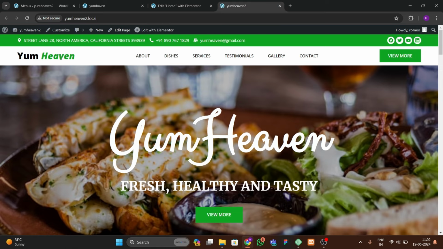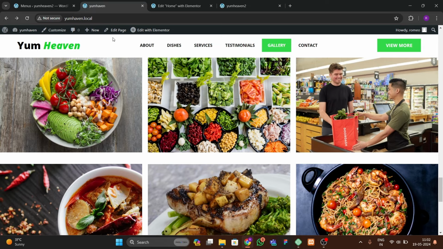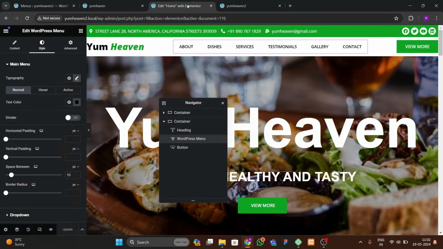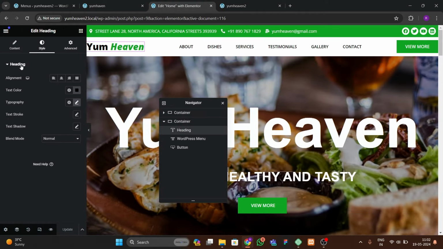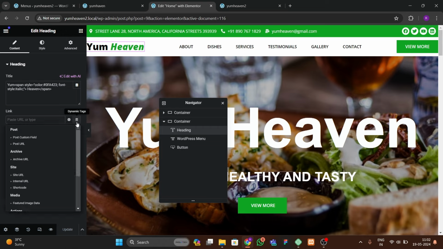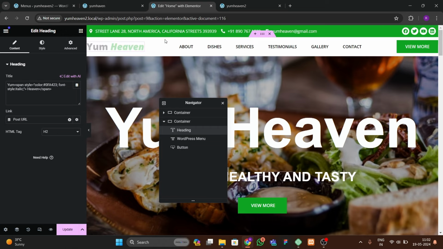So now you can see that we have this also, and also these animations are properly working, and also the hover is working, also this type of things are working. Okay, so you can see that when I click on this, it will take me to the menu, means the home page. But here we are not getting any click. For that, you have to just choose this and go to content. Here you can add the link, or you can go to the dynamic text and choose your post URL.